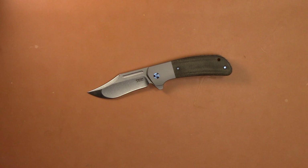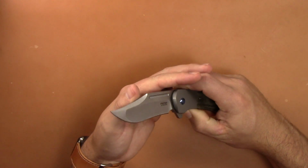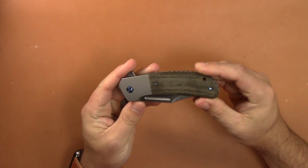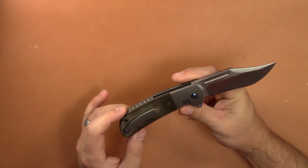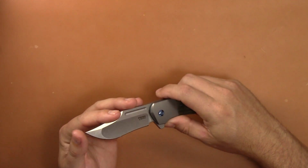Do I like it? Absolutely. I think it's gorgeous. I think it's an amazing design. Like everything about it. Will it fit into my EDC? Like I said, not one I would carry frequently. I do carry it, but it's just such a nice piece that I wonder, is it something I'm going to want to beat on? So if I carry it, I typically carry a beater knife, like a Tangram or something like that, where if I really need to get down and dirty with a knife, I can use that instead.